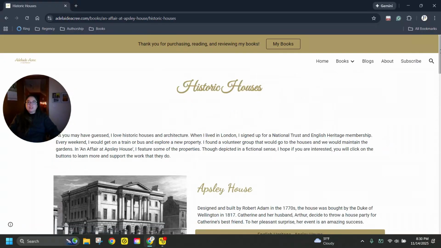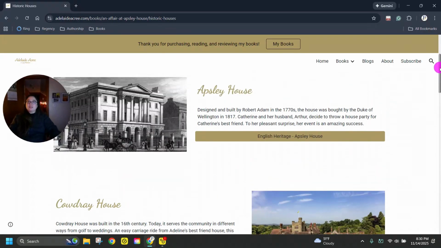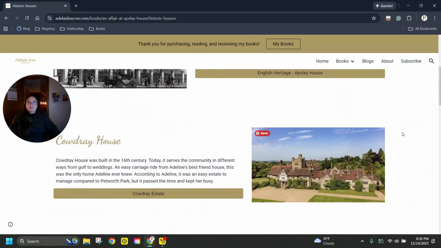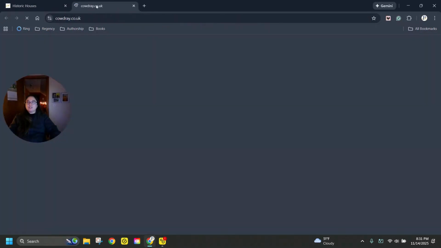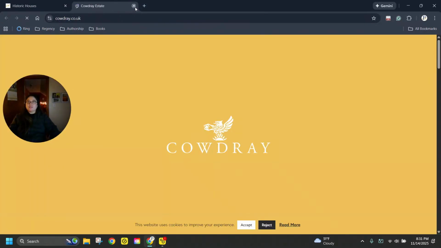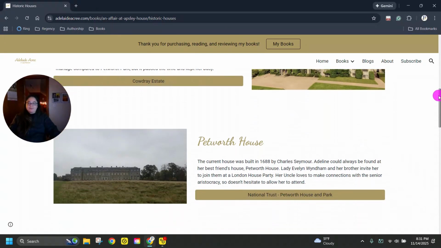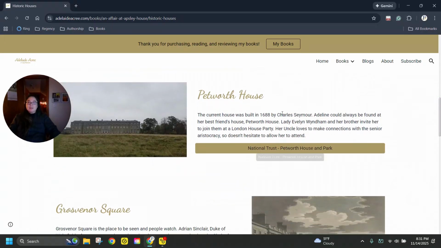And then when you click on historic houses, these are all the places mentioned in the first book. You have Apsley House, and Cowdray House, which is where the female protagonist lives. If you click on Cowdray Estate, it takes you to the website. So I'm giving recognition where recognition is due. Petworth House, that's my photo. Maybe I should have changed the sky.